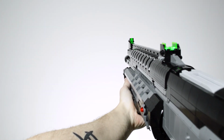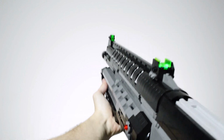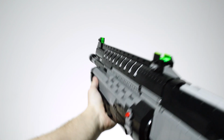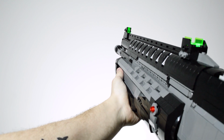Overall, it was fun to revisit an old mechanism and update it to be a bit more efficient and less prone to jamming. Wrap it up in a package of, aesthetically, my favorite Halo shotgun, and throw in some Brickstuff lights, and the result is a model I'm proud of. Now, let's test out the M90 shotgun.